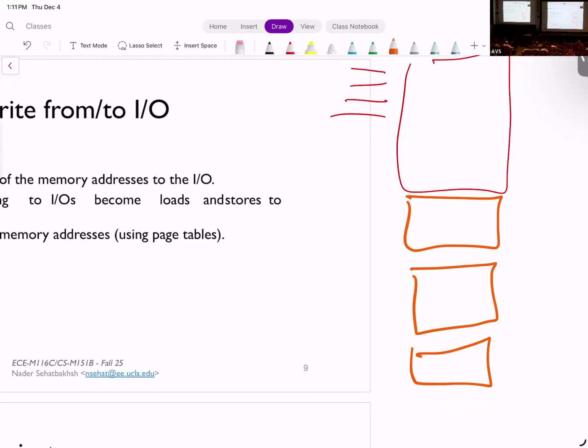For example, I say that address X to Y belongs to my keyboard or my Wi-Fi module, and so on. What that means is that accessing IOs is essentially similar to doing loads and stores.